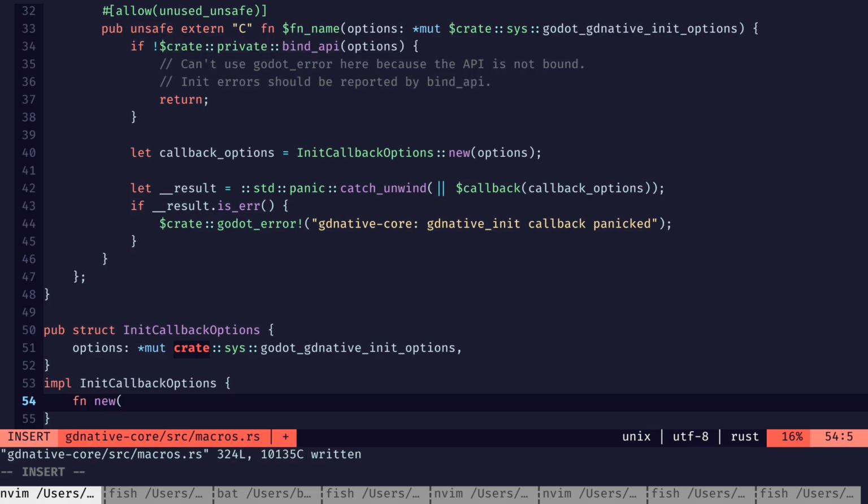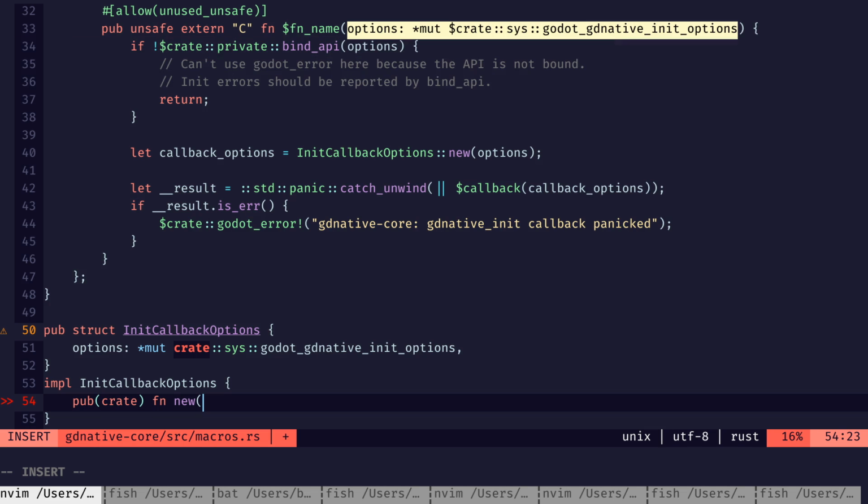Maybe pub crate. Something like that. Because this is probably going to move out of the macros file here. I would expect it to move out of here. If it doesn't, that wouldn't be good.